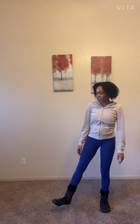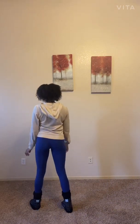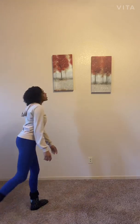So now after that, after the left, right, middle, you're going to do your 3-point turn. A 3-point turn is when you take 3 steps while you're turning. You're gonna take your right foot and step. Then you're gonna take your left foot, come around, turn to the back. Then take your right foot, come around, and then you're gonna reach the front.